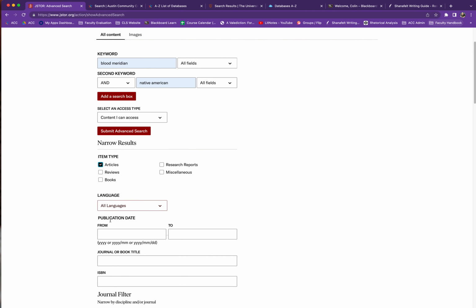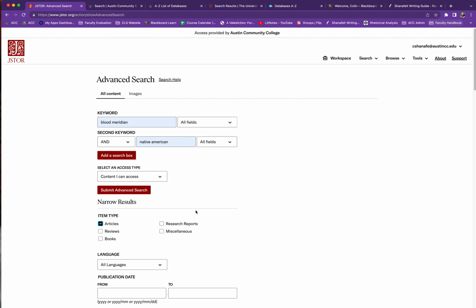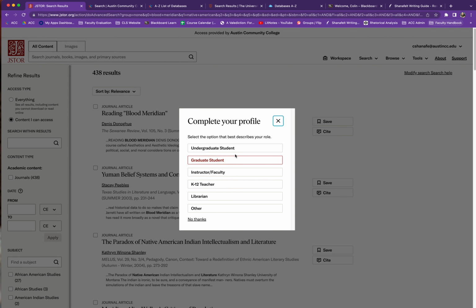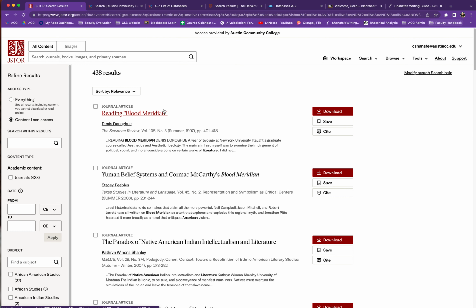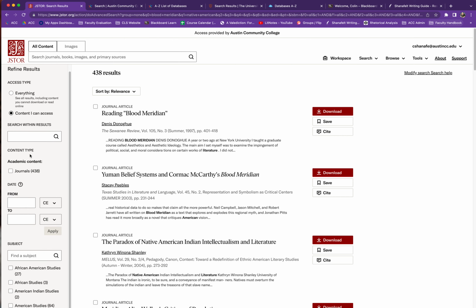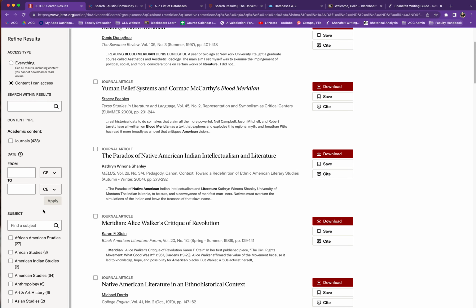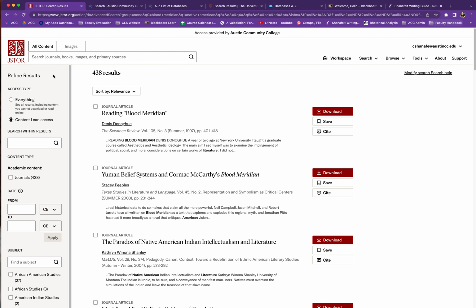And then the publication date, you can take this as deep as you want. But let's go to Submit Advanced Search. And here are your first round of searches. Now over here, you're going to have the ability to even further break it down, even further target your returns.